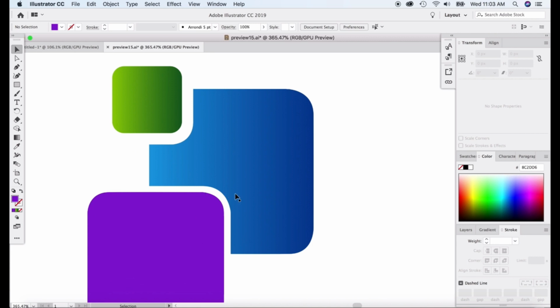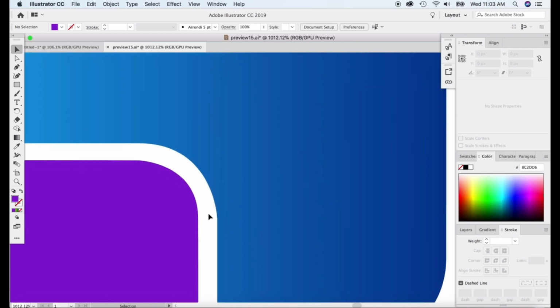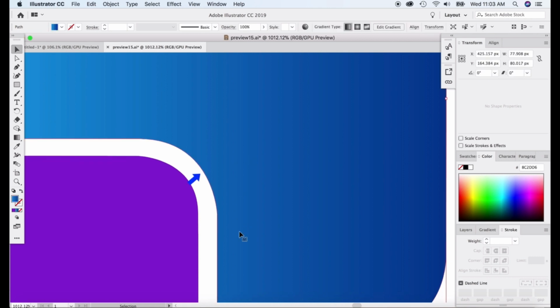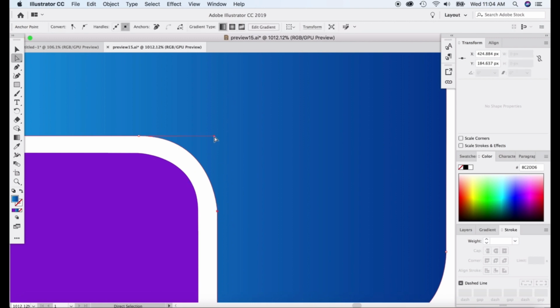And you'll notice, when you use the pen tool by hand, sometimes it's not perfect, sometimes it's not precise. So I notice right here, the stroke gets a little bit skinnier, and it doesn't look quite as smooth. And that's okay. We could select our object and get our direct selection tool so we could see where our anchor points lie. We can click on our anchor point and change this handle. Make it a little bit wider and make it fit a little better.